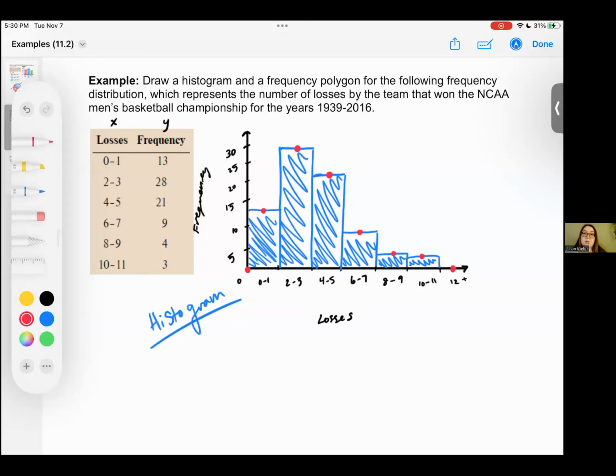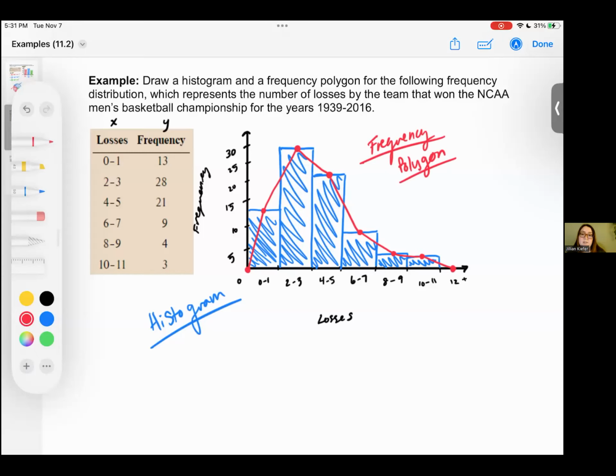So what we can do now is connect our dots in order. So from 0 to the very first one, then the first one to the second, second to the third, third to the fourth, fourth to the fifth, fifth to the sixth, and then the last one. So that would be how you draw a frequency polygon. The frequency polygon is usually very dependent on the histogram because it's really easy to draw one once you already have a histogram. But if you don't have a histogram yet, it might be a little hard.